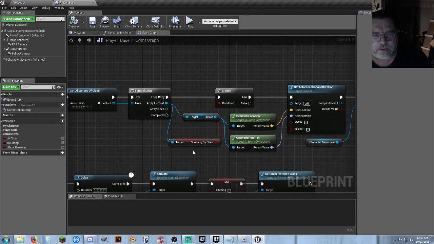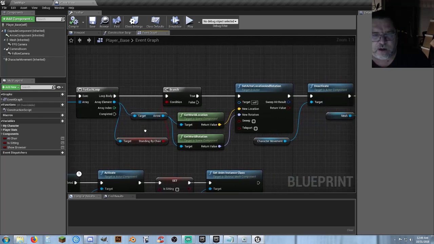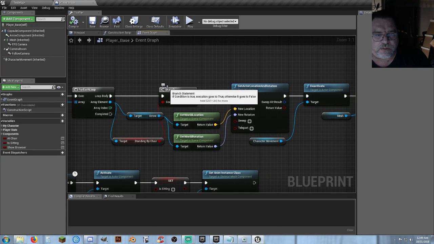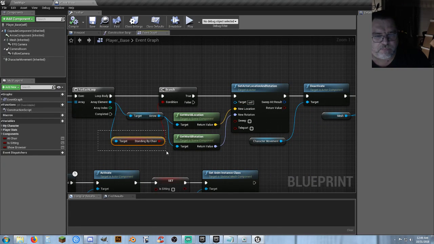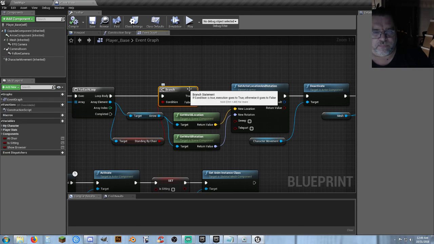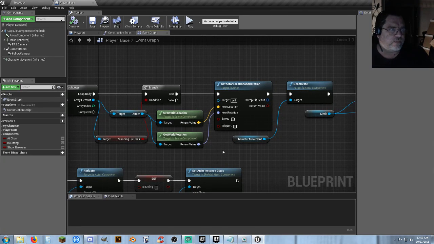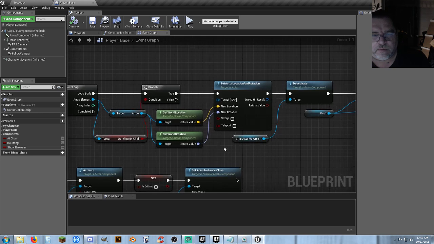And from the array element, I'm getting the standing by chair is fine, and the reference to the arrow. The reference for the arrow, it's making sure, actually it's verifying that I was standing by the chair, and that branch is letting it continue on with everything else. Okay, the arrow is giving me my world location and my rotation of the arrow, or for the chair, so to speak.